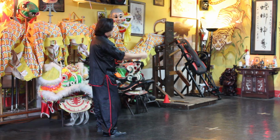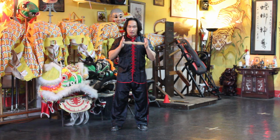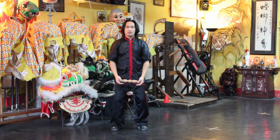And when you're holding the ruler, you want to be relaxed and don't think like you're trying to smash the ruler with your palms. It's just a nice, relaxed position. And then this direction 9 times, and then the other direction 9 times.